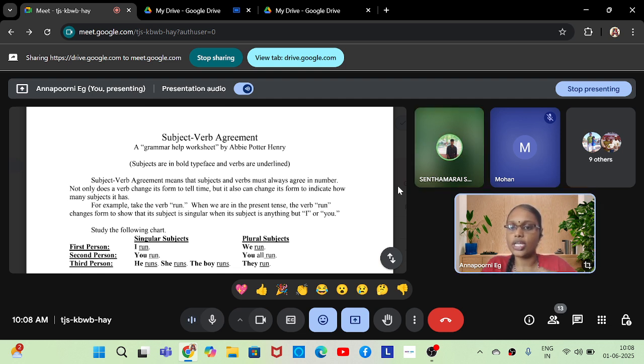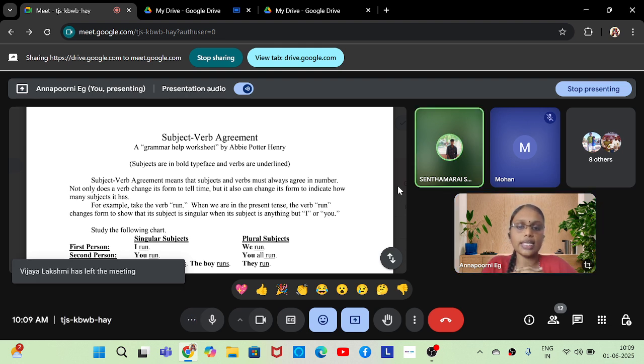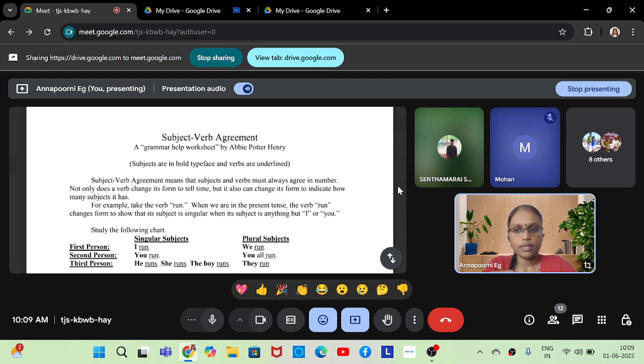Not only does a verb change its form to tell time, but it can also change its form to indicate how many subjects it has. So here you can see, according to the subject-verb agreement, when the verb form changes in a sentence, we think that the tense alone is changed. Verb change ஆனா tense தான் change ஆகுறதோன்னு நினைப்போம் நம்ம எப்பவுமே. For example, go அப்படிங்கிறது இப்போ went ஆச்சுன்னா present tense past tense ஆ மாறுது. இப்போ went அப்படிங்கிறது gone மாறுதுன்னா present perfect tenseக்கு போறது இல்ல past perfect tenseக்கு போறது. ஆனா verb வந்து நம்ம change பண்றது tense changeக்கு மட்டும் கிடையாது.